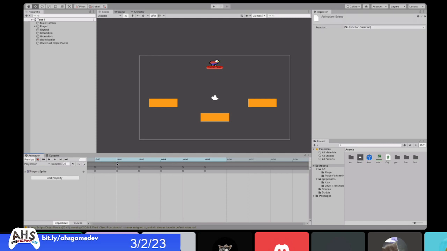Yeah, so just click on that animation event that you made, then go all the way up to the inspector, click function, and then click spawn dust particle. Boom. You basically made it. Wait, did I explain why we don't do it immediately?